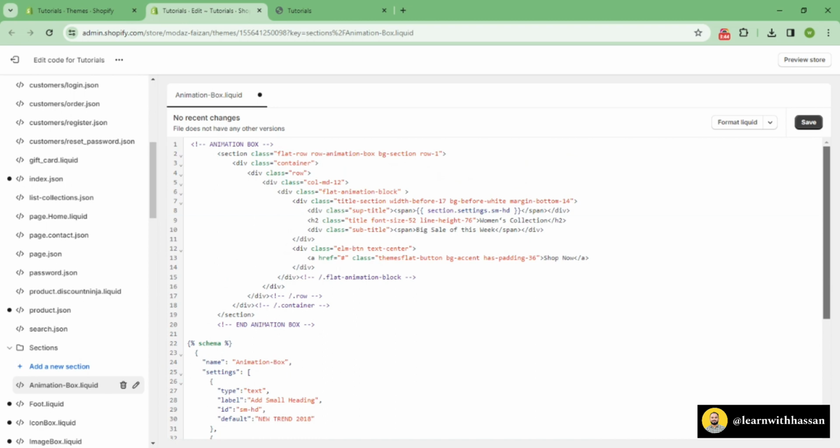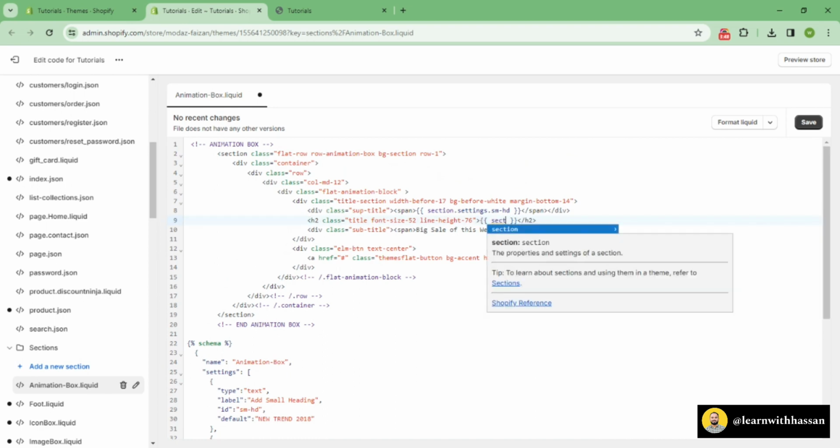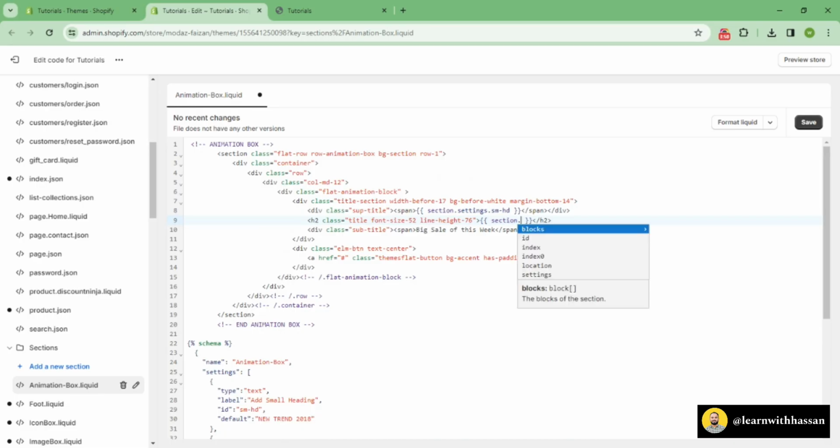And we will replace this with section dot settings dot title.